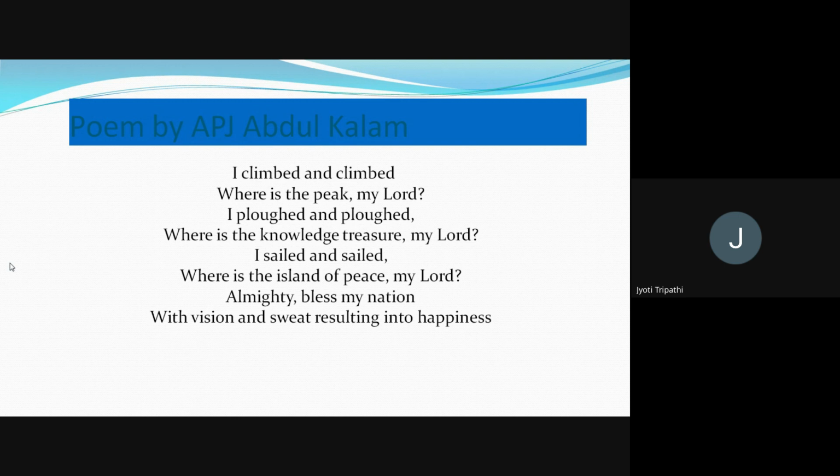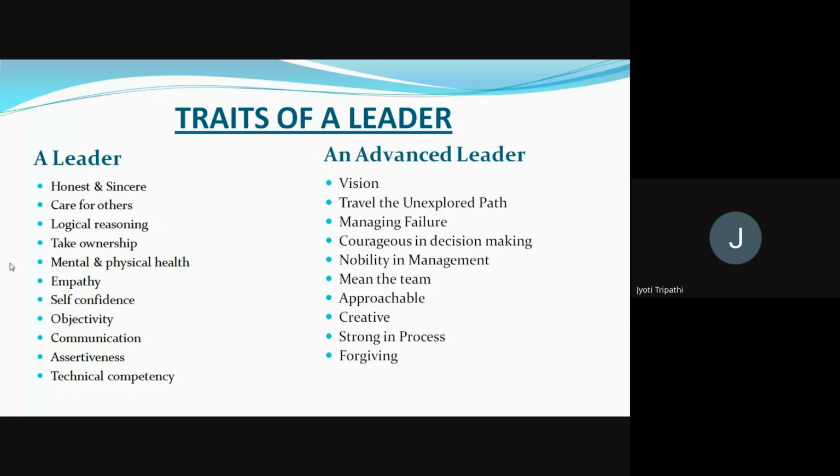And then he also talks about the island of peace. So peace, harmony, right? If the process of achieving greatness and success happens at the cost of peace, harmony, love, fraternity, brotherhood, then it is not acceptable to great leaders like Dr. APJ Abdul Kalam. I hope I could enlighten you a little bit about the leadership ideas. Let's see some more traits of leadership.